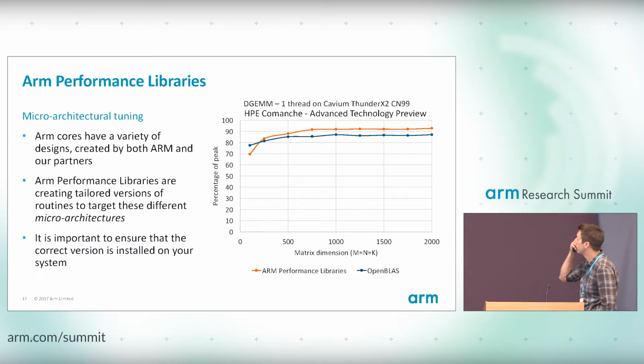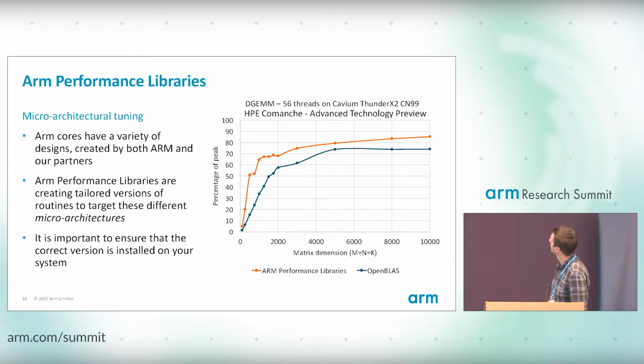Say a little bit about performance. This is our percent of peak as measured on a ThunderX2 single core. The red line is us, the blue line is OpenBLAS, and then this is the 56 thread version. You can see here, once you've given it enough work to do, it can spread the work across 56 threads. We're able to get pretty decent scaling performance.